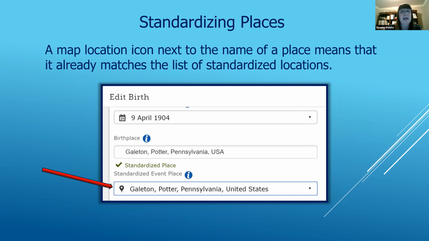That means that it already matches the list of standardized locations. By standardizing births and deaths, it enables the computer to provide hints and other sources that it comes across with matching data.